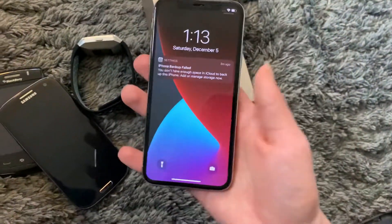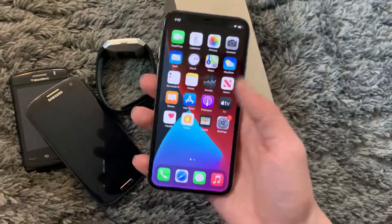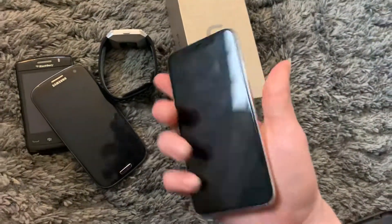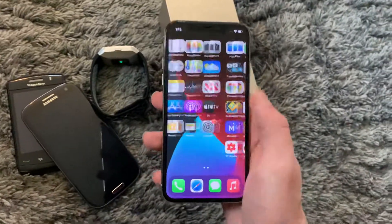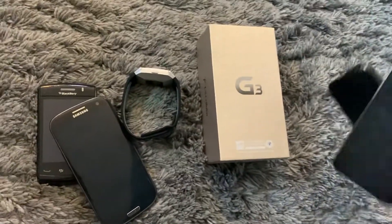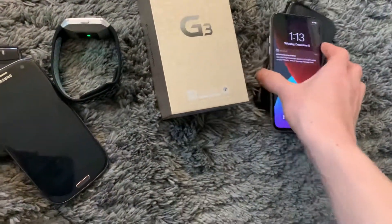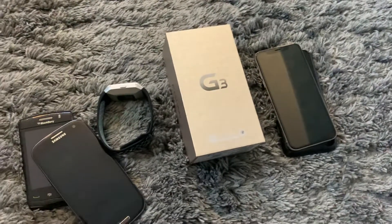This also has a replacement screen — it's not OEM but it's still an AMOLED screen, so it's still a decent screen. It's still financed on AT&T, so that's still not great, but oh well. I just wanted this back for nostalgic reasons. I now have a 10 and 10R, which is interesting. This also technically has a brand new battery, so that's cool. It's a messed up iPhone X but I just wanted it back, and it's still useful for some things.